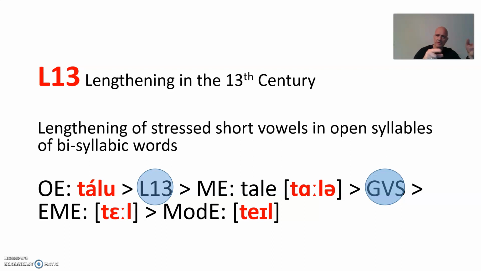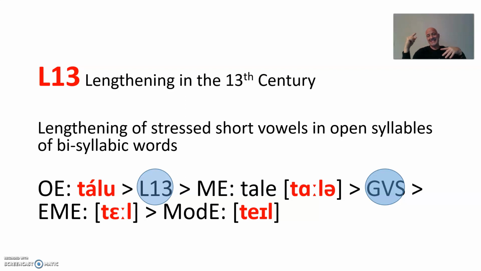Stressed short vowels are lengthened in open syllables of bisyllabic words. Well, that's all there is. Open syllables means that the syllable really ends with a vowel sound. Ta-lu, all right? It's an open syllable. So the first syllable is open, okay? Ta-lu. It's not tal-u or something like that, yeah? Open syllables.